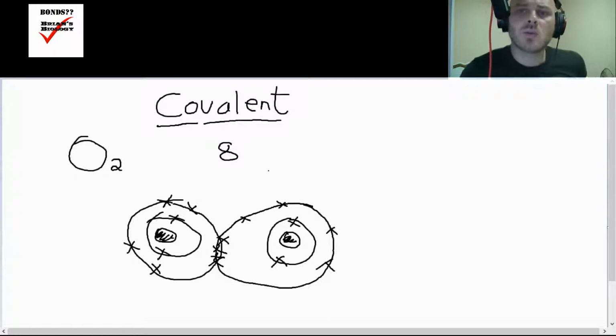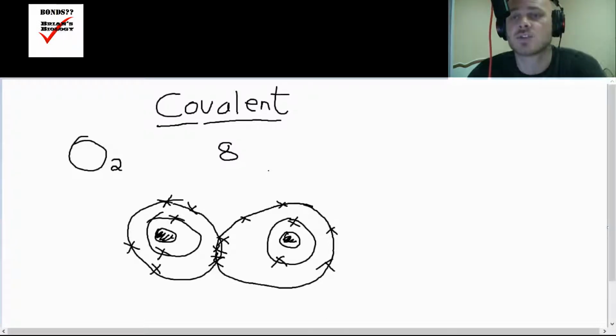Now you might say, why wouldn't they form an ionic bond? Why wouldn't oxygen atom A simply donate 2 electrons to oxygen atom B? Well, that wouldn't make oxygen atom A very happy at all. It would go from having a valency of 6 to a valency of 4. And that's no closer to its ultimate goal of being full or empty in its outermost shell. On top of that, oxygen atoms are equal. They have equal electronegativities. That means they attract electrons, I beg your pardon, with an equal pull.